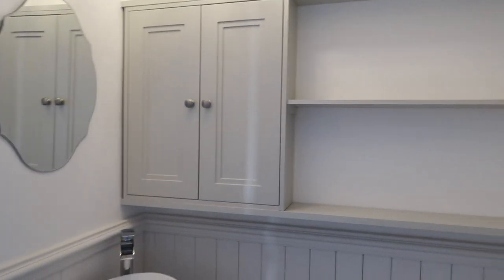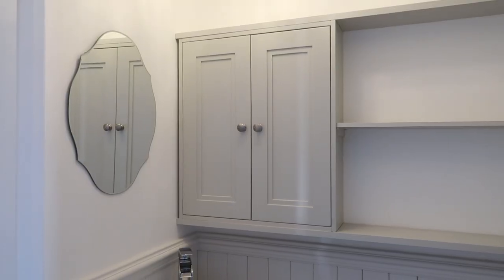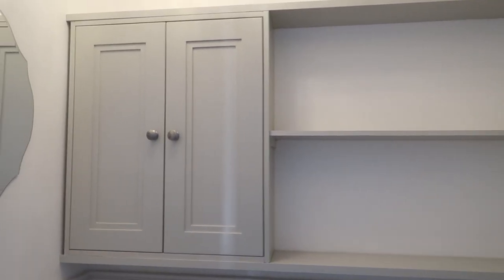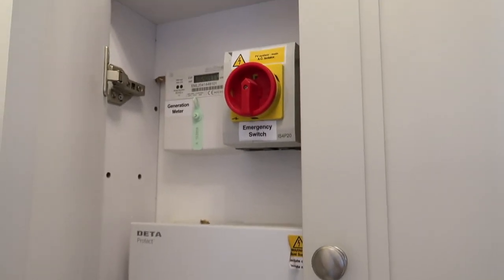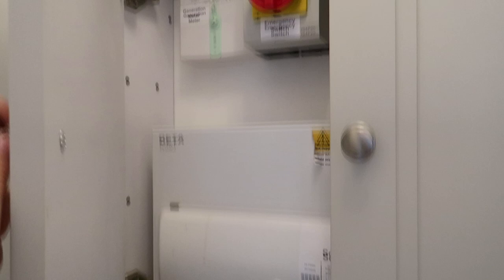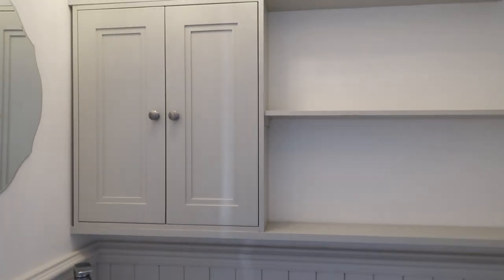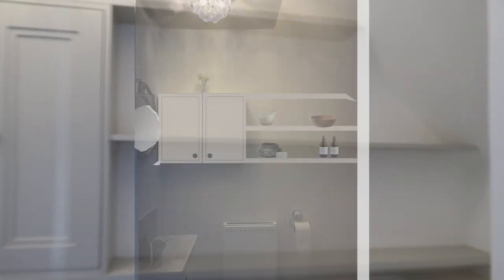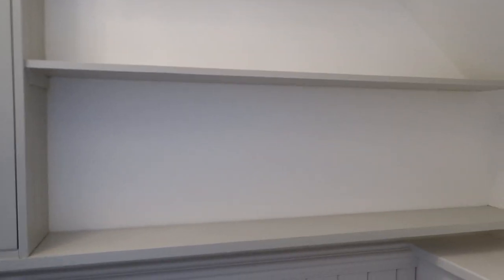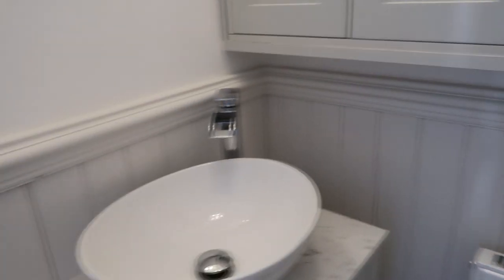I love it so much, it looks so much better compared to what it used to look like. I think it looks bigger as well — Jake seems to think it looks smaller but I think it looks bigger — and it's definitely so much more practical. Some of you will remember we just had a white cupboard there with no shelves. The reason we had to have that cupboard there is because of this situation here, but I designed this little thing — shelves coming off a cupboard leading into a slopey bit where our stairs are. I did the design on Canva and I just knew it would look so much better, and I was right.